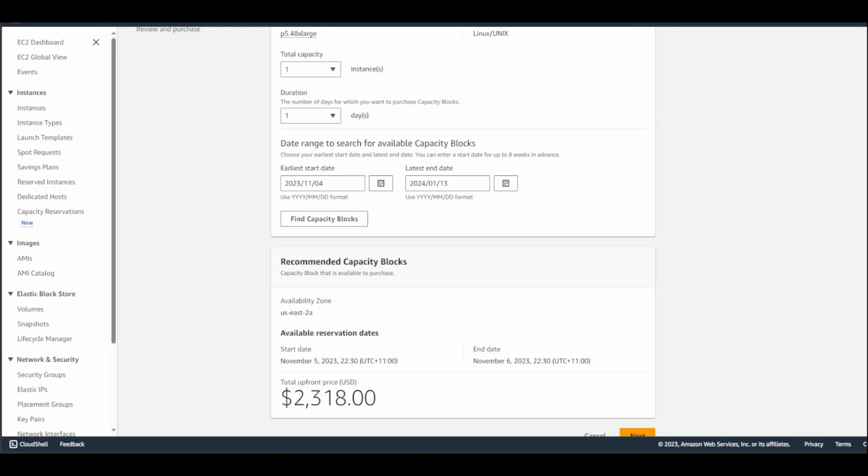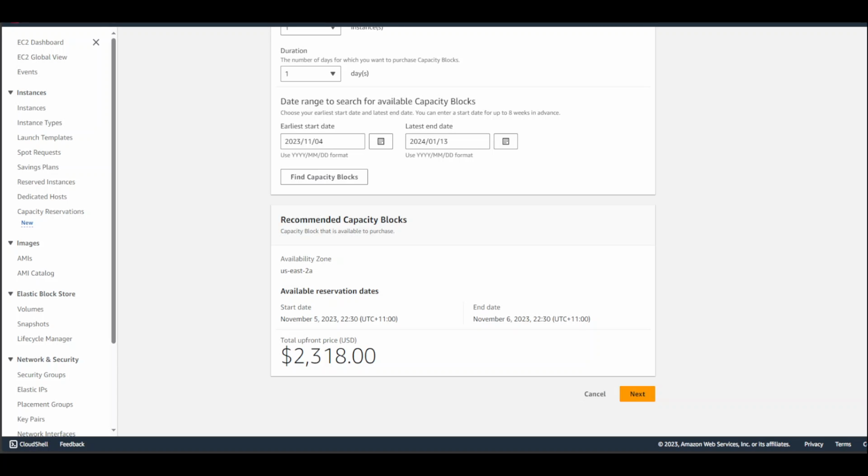Once you click on this find capacity block, it is going to find it, and it gives you the start date and end date, and also what would be the cost upfront. So yes, you have to pay it upfront to reserve it, which, as you can already see, just for I guess one day, you are paying around $2,300 in USD.